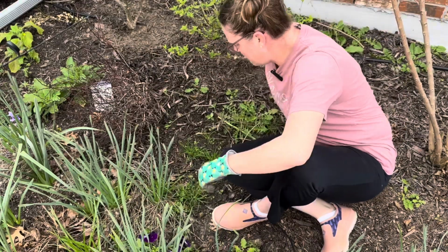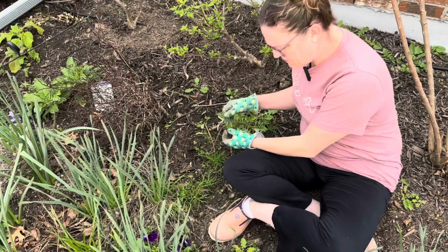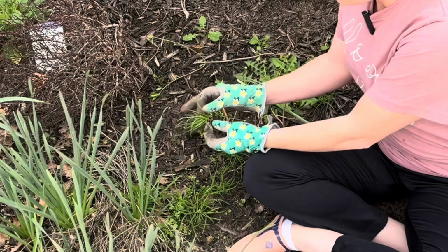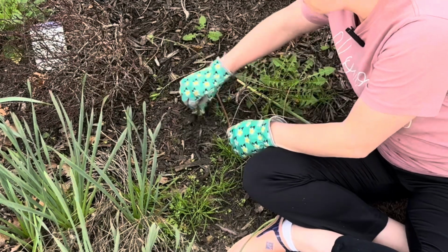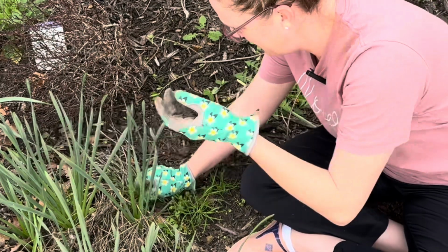Okay, next thing I want to do in here is I have a lot of weeds. I'll show you some of the different weeds. I don't really know all the names for them. This is some little grassy weed, and I always want to make sure that I pull them before they get too far along, because these are seeds right there. We don't want them seeding anywhere else in the garden.